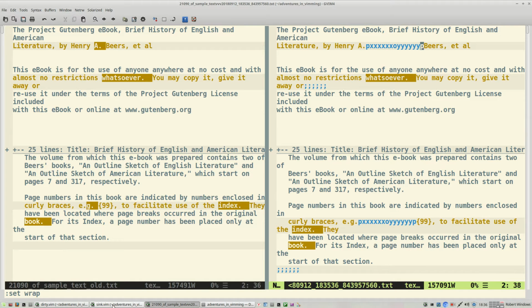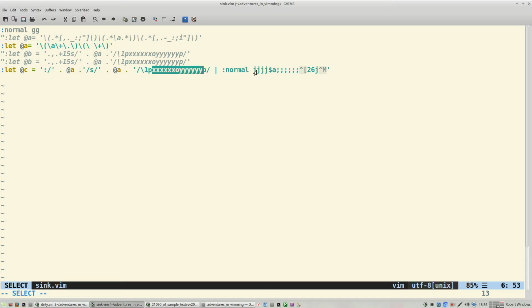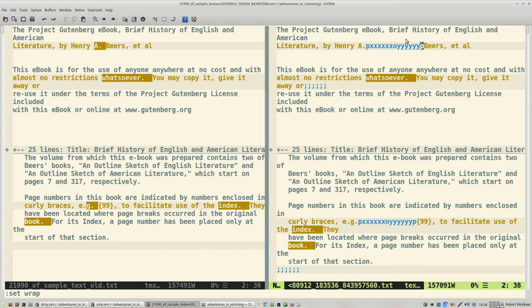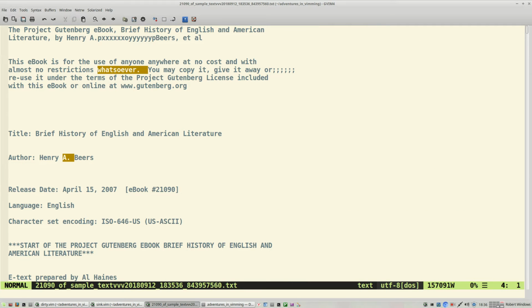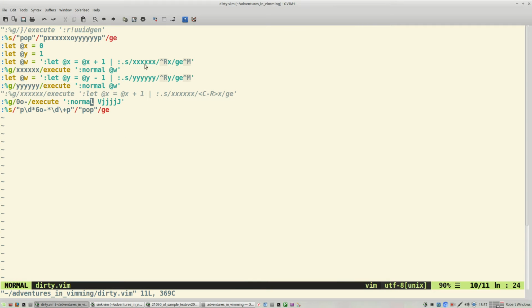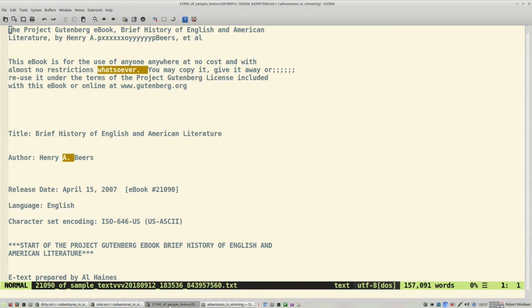And then one of the other things: we cursored down 4 lines, and then we went to the end of the line, that's the dollar sign, and then we did an append. And we added 6 semicolons. That's what is here. So in that standpoint, we're ready for the other script. Let's go ahead and do an only, and we'll go back up to the top, and then we're going to do dirty.vim. This is the other one where we increment those.